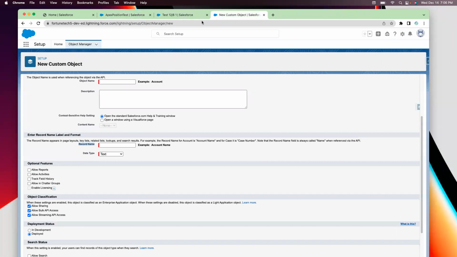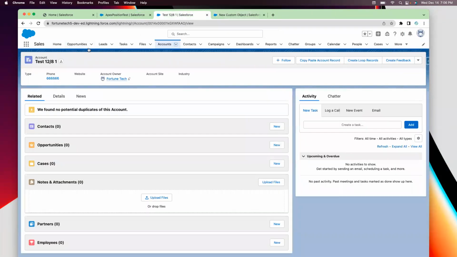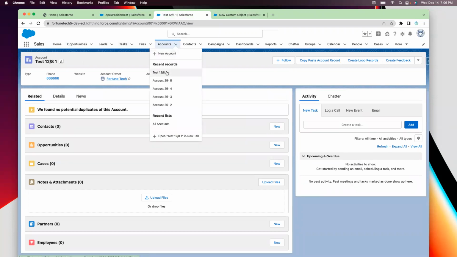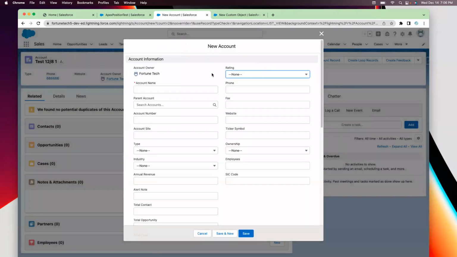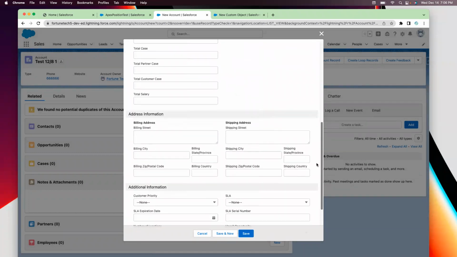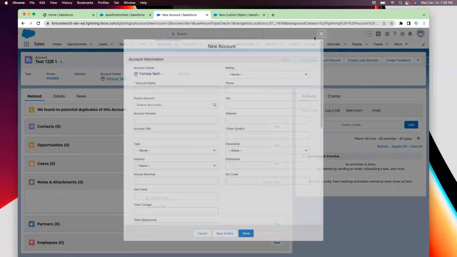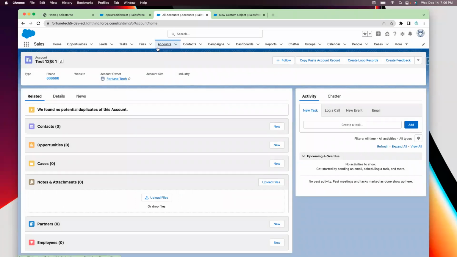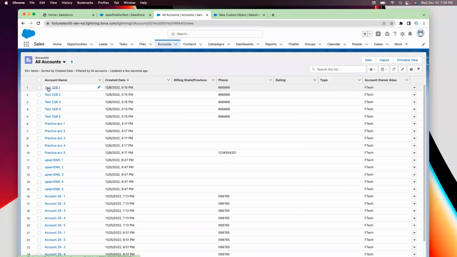Sales. Good. If I try to create a new account, just the account name is required.